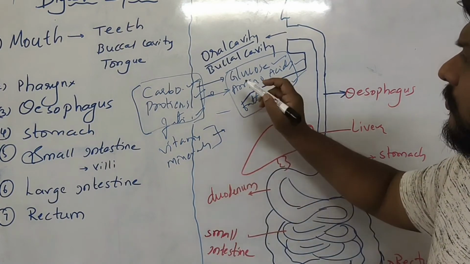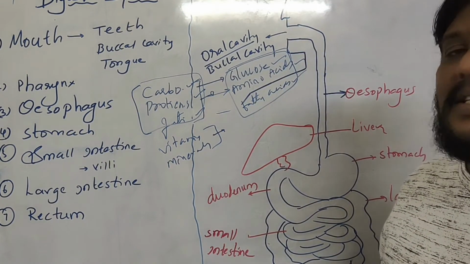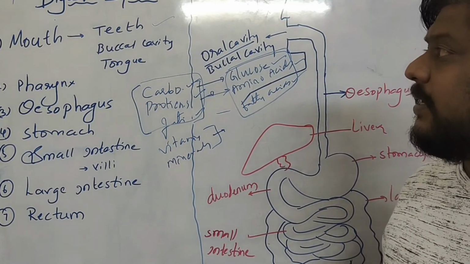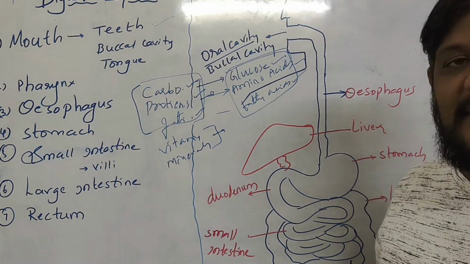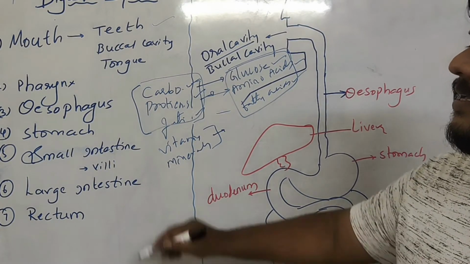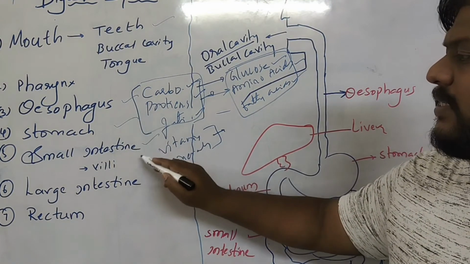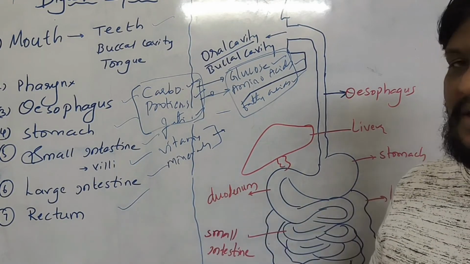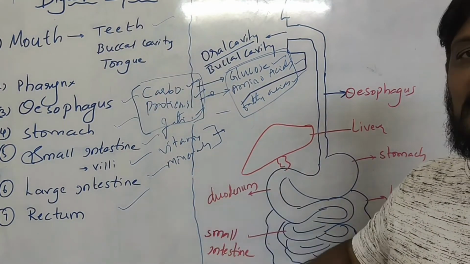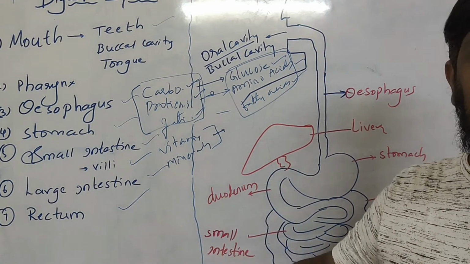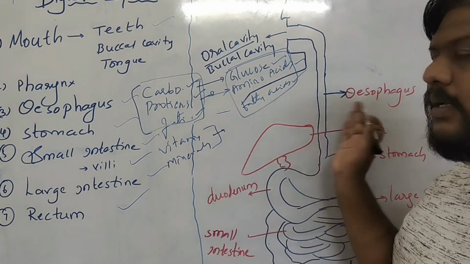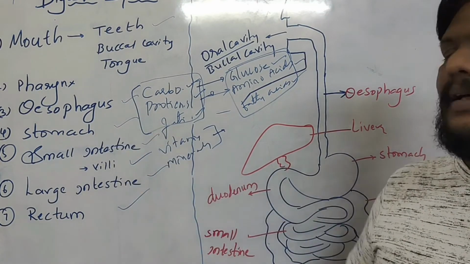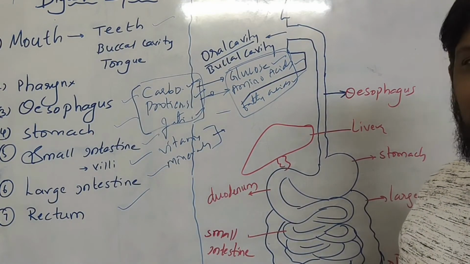Okay. So now coming to the different parts of the digestive system. Mouth is the first part, and in the mouth you can see the buccal cavity, and after that you can see the teeth and the tongue. And then we have the pharynx, then the esophagus, then the stomach, next is the small intestine. The small intestine also has finger-like projections called villi, and then there is the large intestine, and then the rectum. I want you to remember these parts because these are the major parts of the digestive system, and each part will have some subparts also which we will go through during the lesson. So you need to remember all these: mouth, pharynx, esophagus, stomach, small intestine, large intestine, the rectum. These are the major parts of the digestive system.